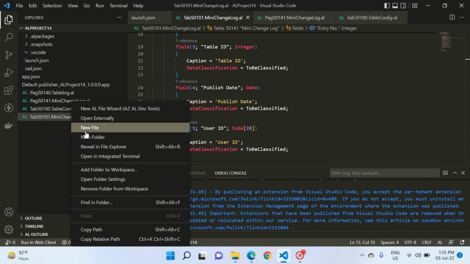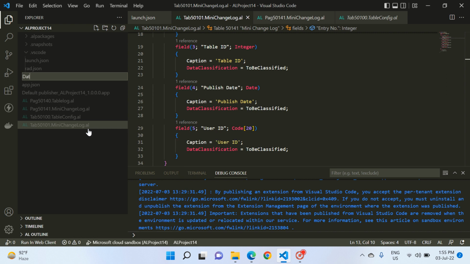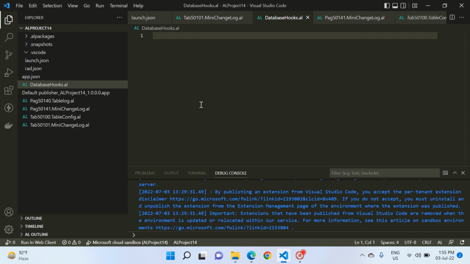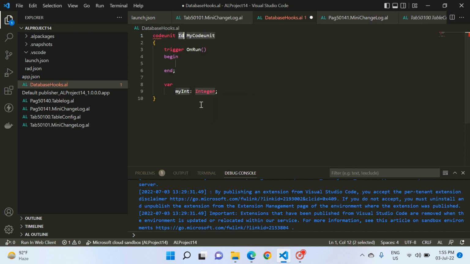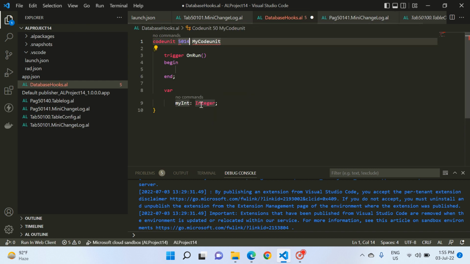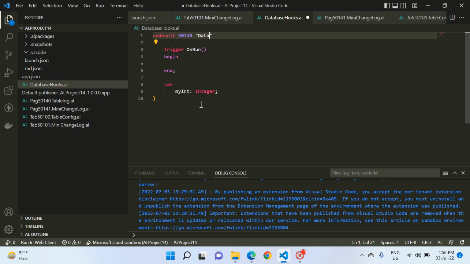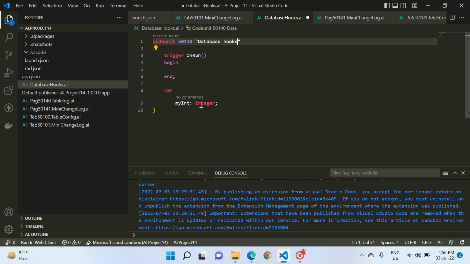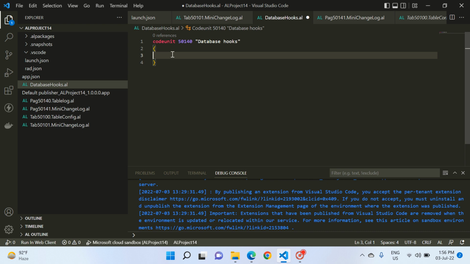For that, let me create a new file and name it database hooks.al. Here I mention codeunit, with an ID, and I name it database hooks. I don't need the OnRun trigger, so I delete it.